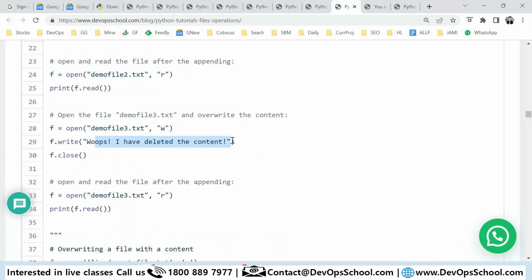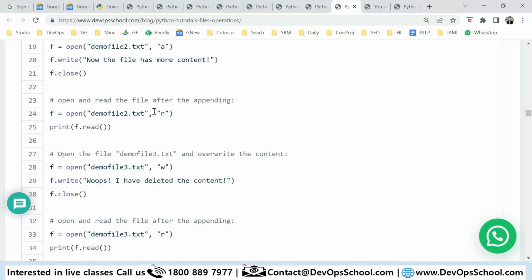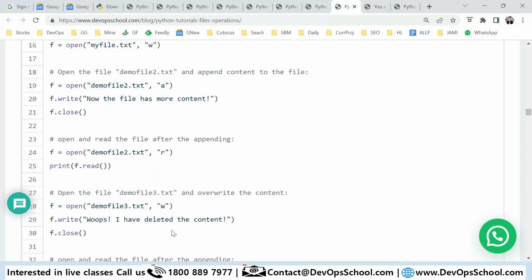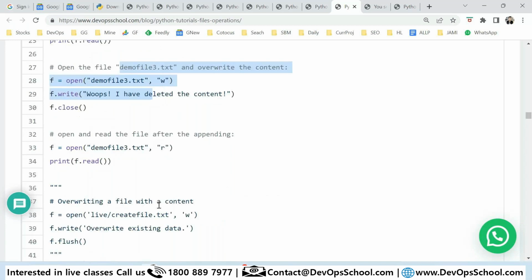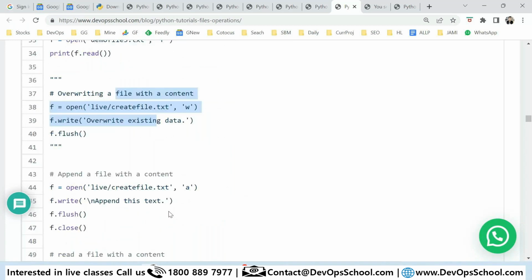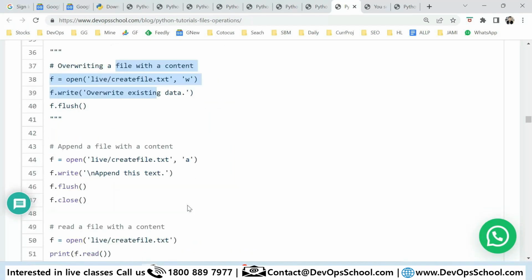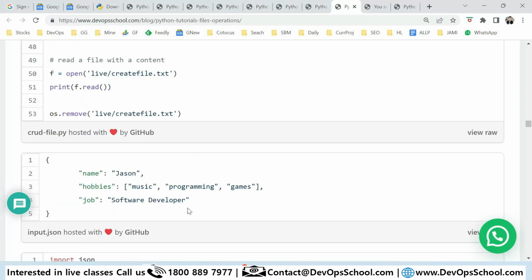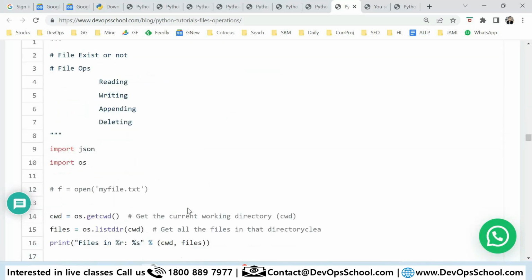Okay. So what is the difference between appending and writing? So W, it will overwrite the content if it is there. Append, it will add at the end of the line. So that's the difference between writing and appending. Again, reading, writing, and so on. So are you understanding, all of you? How do we read and how do we write? All of you? Yeah, good.